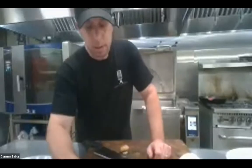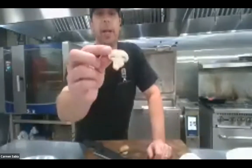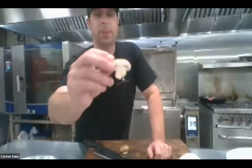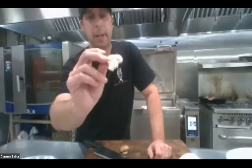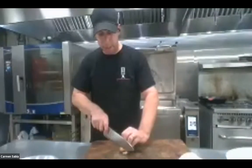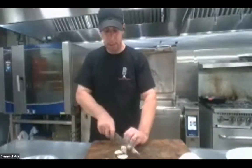Mushrooms the same way. Cut them a little thick. Get a nice little chunk. Don't worry about the stem on it. You cut a little bit of the stem off, but leave it on. It ain't gonna do anything. Real quick chop on it. Nothing crazy.